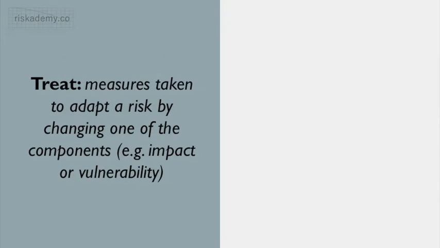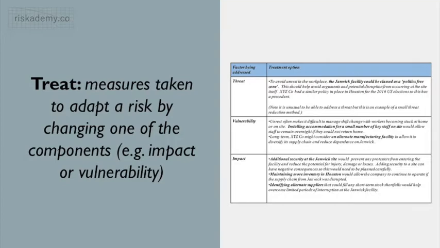At some point, most risks require treatment. Treatment will focus on priority risks in the short term, but treatment plans to reduce all risks to as low as reasonably possible should be part of long-term risk planning. Risk treatment is the activity that probably takes up most time, as determining the most effective way to treat a risk can require a significant amount of research and planning. As discussed, an organisation can normally only influence its vulnerability to an event, or the event's impact, so treatment plans would normally focus around manipulation of one of these elements. Here you can see some examples of potential treatment options that XYZ Co is developing for the risk in Jamwick.